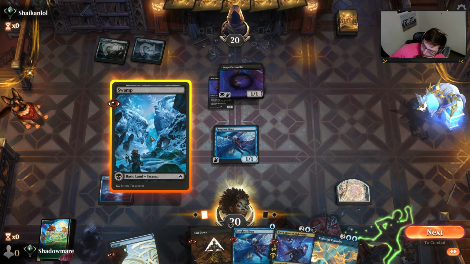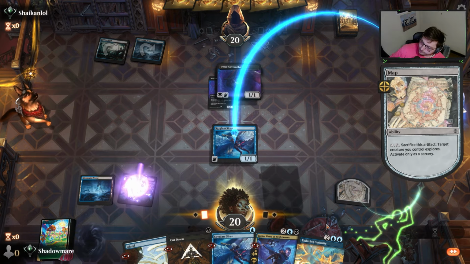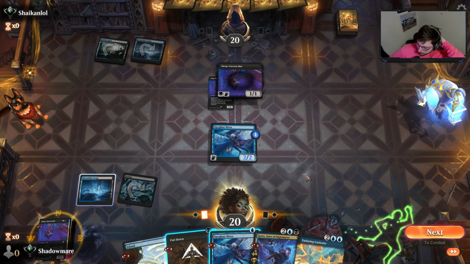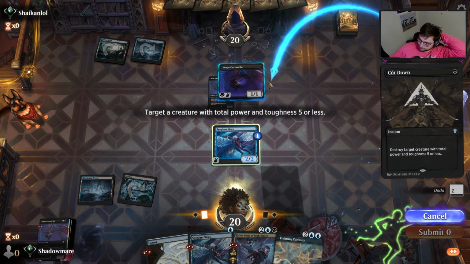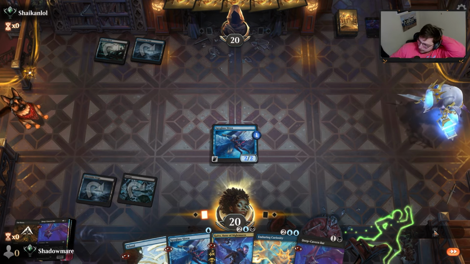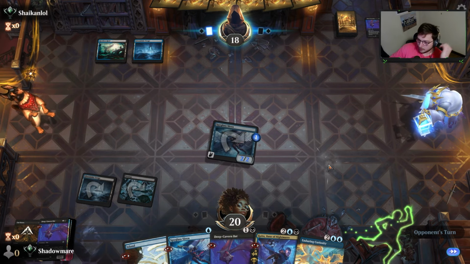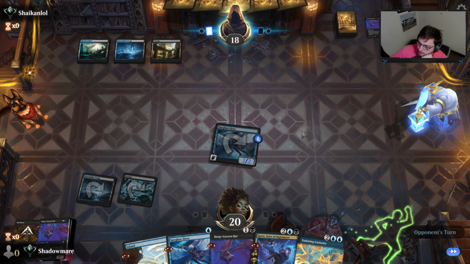Well, well, well. I would like to activate this. They know my hand already, so it's not like it's a big deal. And then I guess do a thing, I suppose. I would like my bat back. Then I'll most likely just bat and siren again.